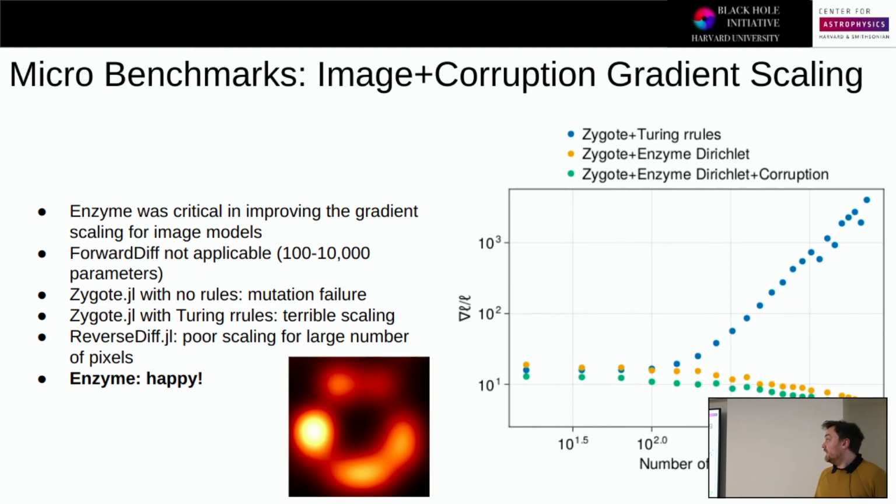And it shouldn't. So I first tried to just figure out what the gradients were. I spent maybe longer than I should have, and then gave up and said, well, I can make this non-allocating. Let's just see if Enzyme can do it. I applied it, and Enzyme basically did as well as I probably could have by handwriting gradients. And this allowed it to scale our models from like a 10 by 10 raster up to hundreds of pixels at this point. So I think this was a pretty happy moment for me.